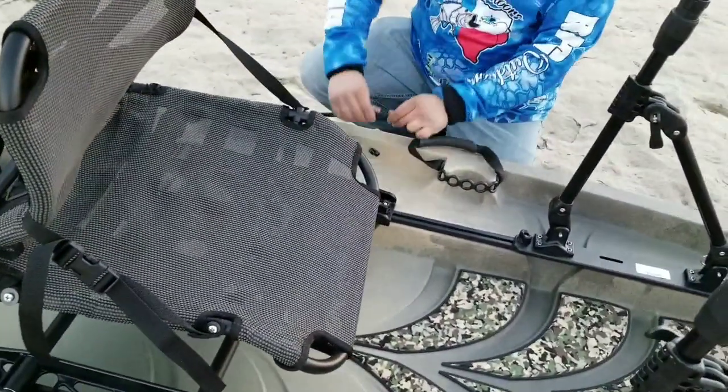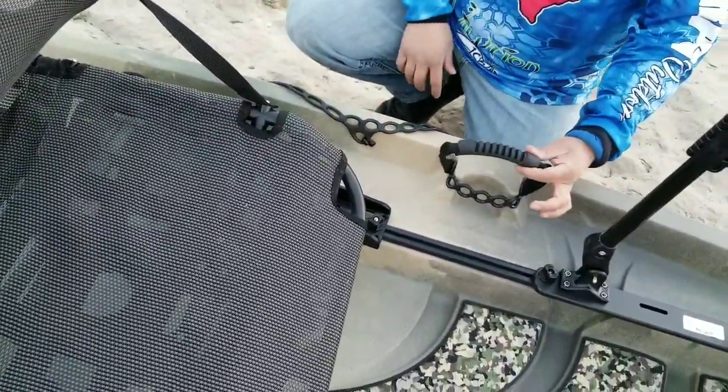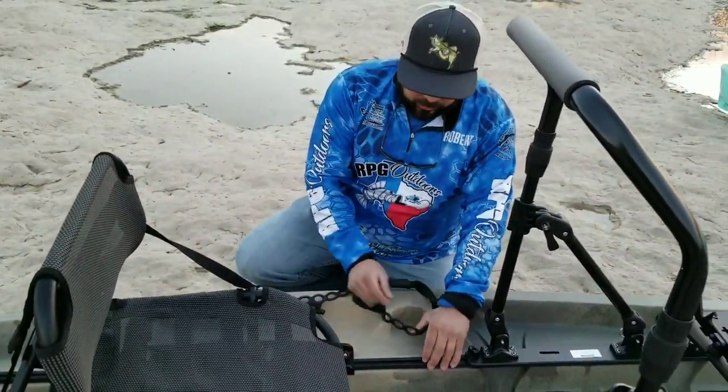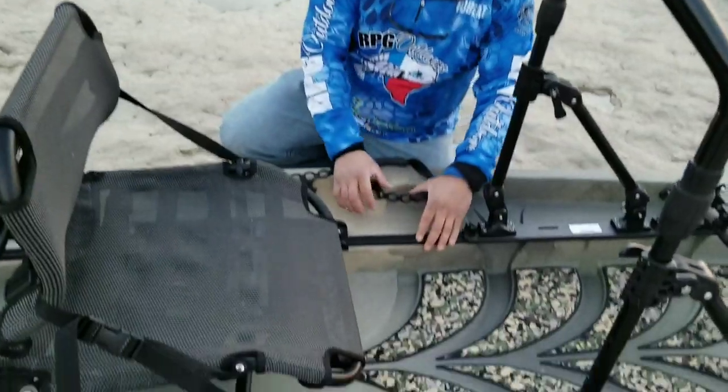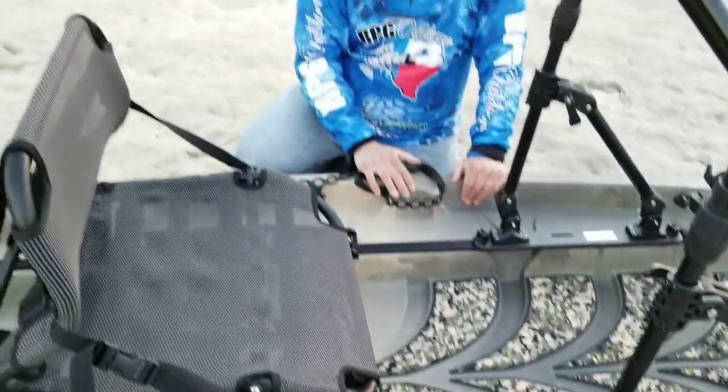As you can see here, you put your paddle on and you strap it over, and this is going to hold your paddles. You have two nice sturdy straps for carrying and pulling, and you also have two cup holders with the ring straps here, so these things will adjust to any size cup that you have to put in here. There's two on both sides.